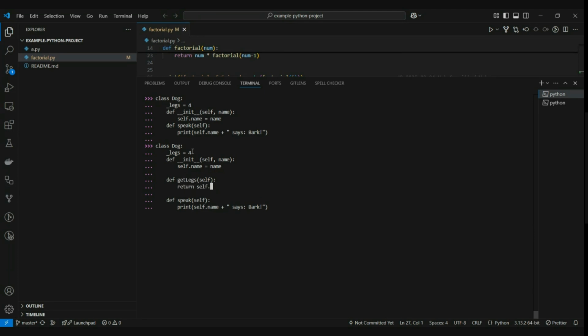Return self dot underscore legs. This is perfectly valid. Now, if I define a dog and call dog dot get legs, it gives me 4. Fine.